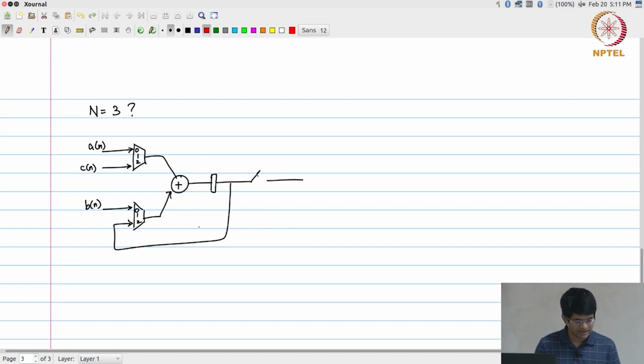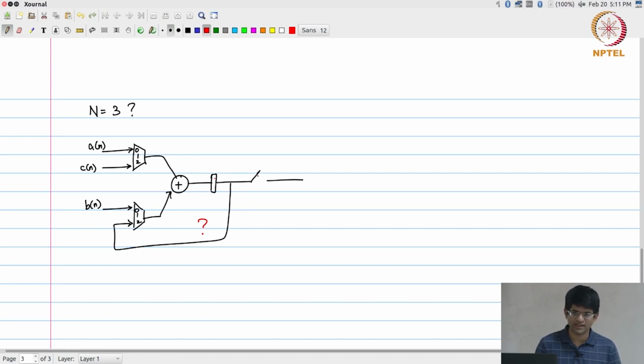But there are some question marks over here. So for example, if I connect it at time 2, what happens at time 1? Okay, and more importantly, the output that was generated at time 0 straight away came out at R out at time 1. What will be there at time 2? I don't know. It does not correspond to any input because I have not specified what is there at time 1 on the inputs to the adder, right.